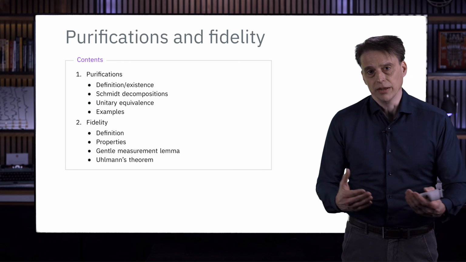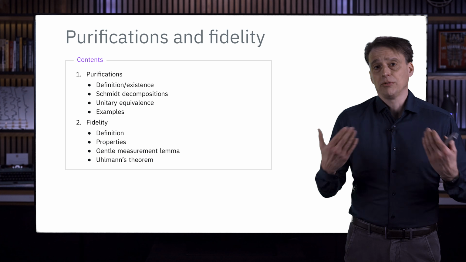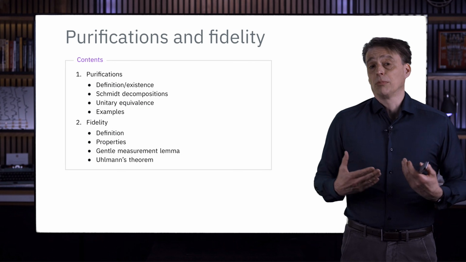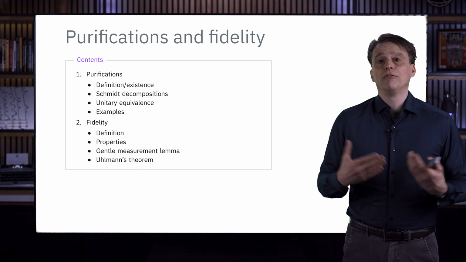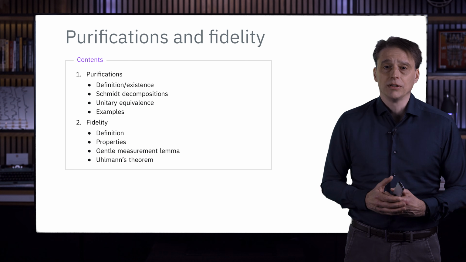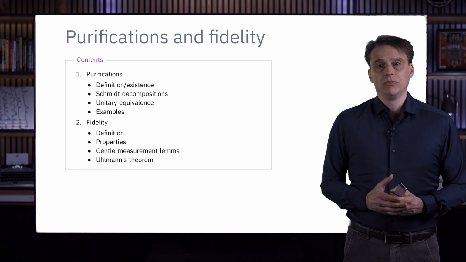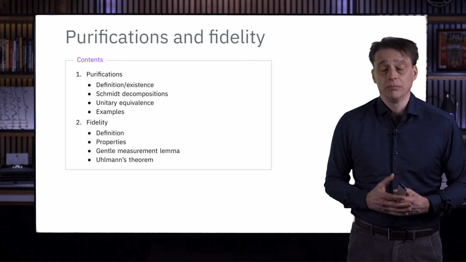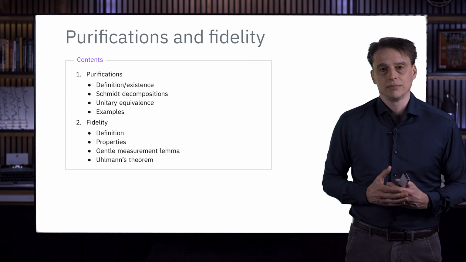We then turn to fidelity, including its definition and some of its basic properties. We'll talk about the gentle measurement lemma, which is a very handy fact that ties fidelity back to measurements. And finally, to conclude the lesson, we'll turn to Uhlmann's theorem, which establishes a fundamental connection between fidelity and purifications.